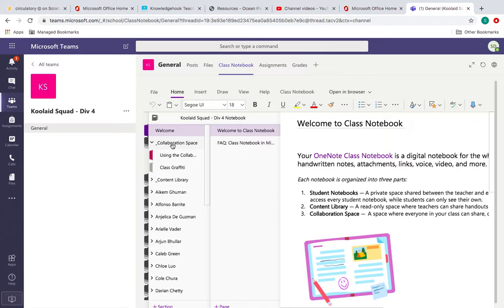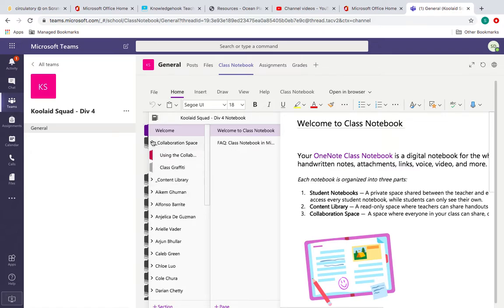I will be making collaboration spaces later on that have like specific subjects, or if you want a specific topic, you can discuss them in small groups, or you could even probably give out a few different readings to different students and then have them all come back under a collaboration space and then kind of like talk about which one they read. Kind of like a Padlet, I guess.